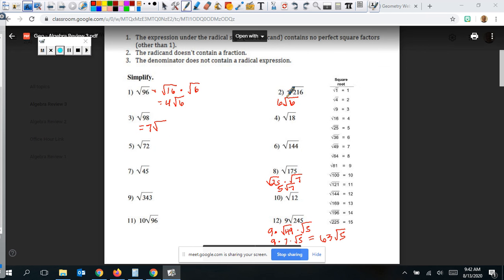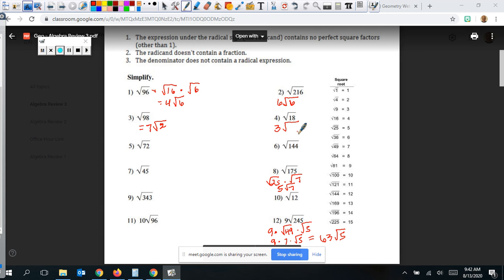So I did 6 squared is 36, 49 goes into 98 2 times, so that's left over. That stays underneath the square root sign. It's a 2 in there. For 18, now we're a little smaller here. What goes into 18 is 9, so that turns into a 3. So our whole number is 3 on the outside. What's left over?